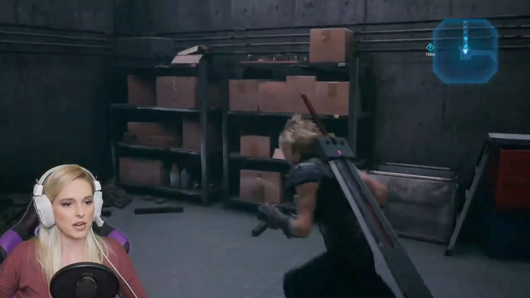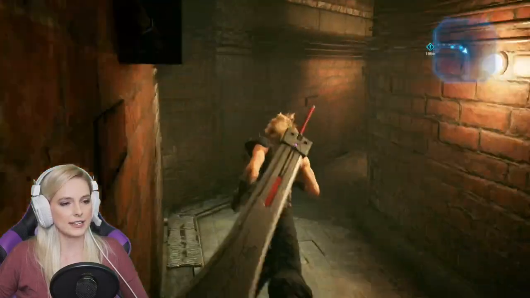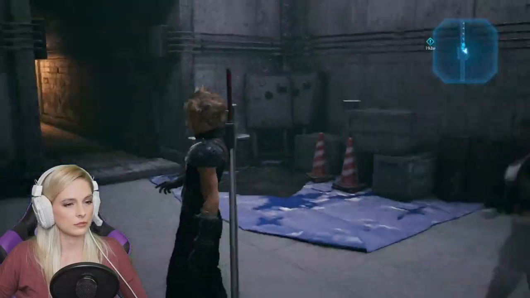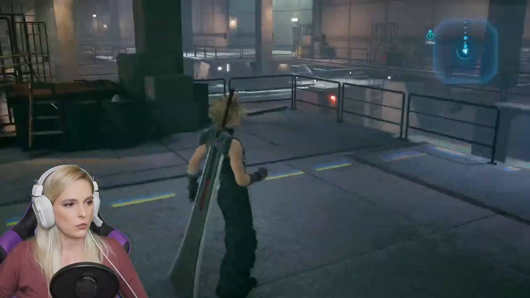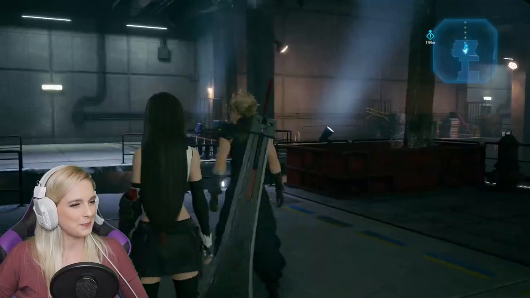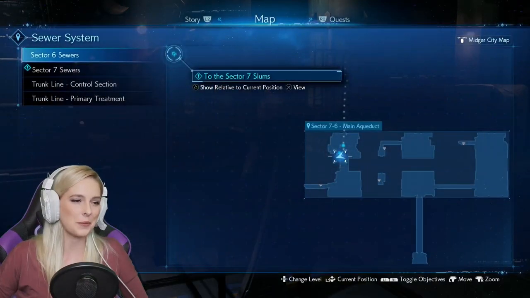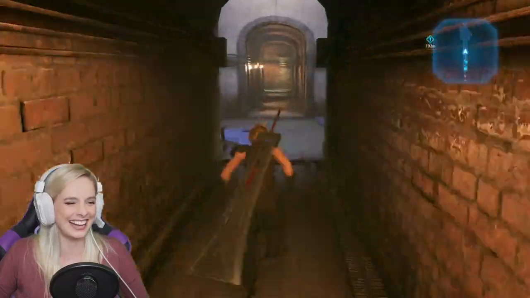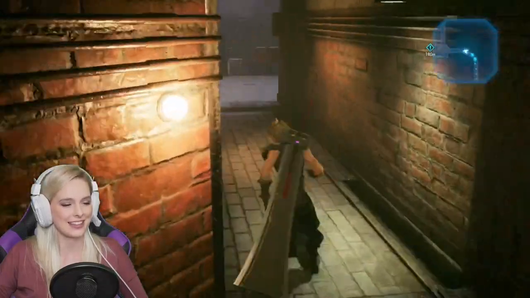So we smash the boxes, we look around for goodies. Nothing in here. Nothing in here. Wait a minute. This is definitely where we came from, unless there's another area like this. So, turning right back around. Okay, now we're going the right way, I think.